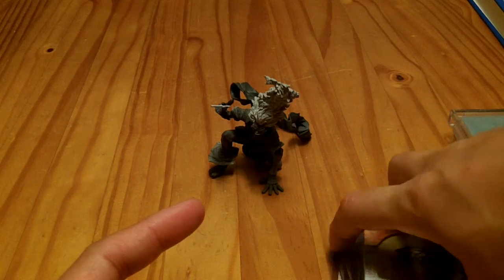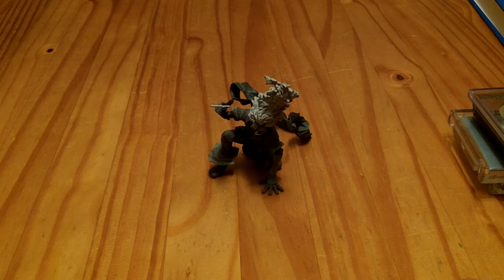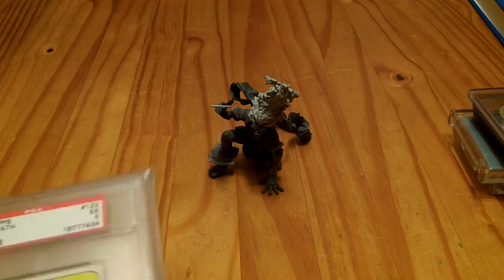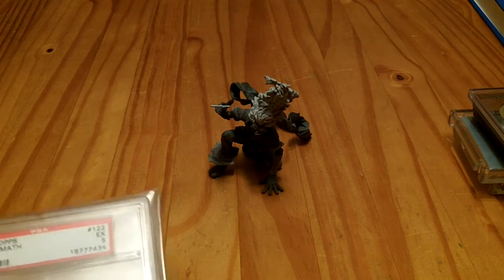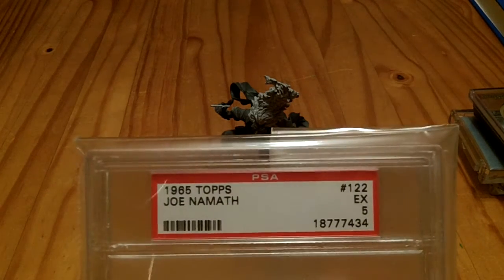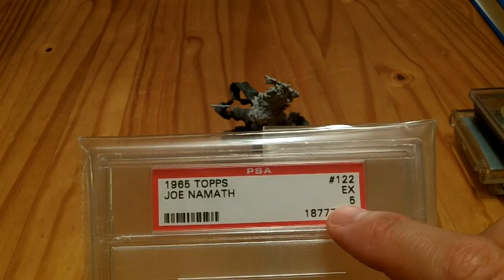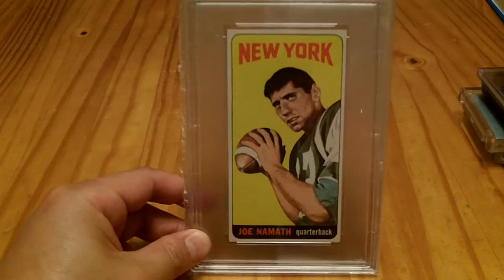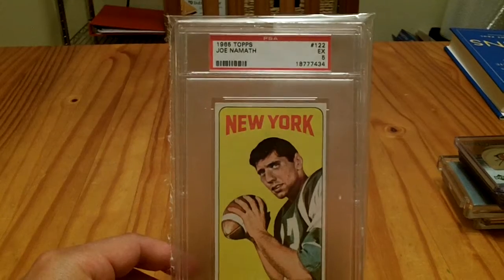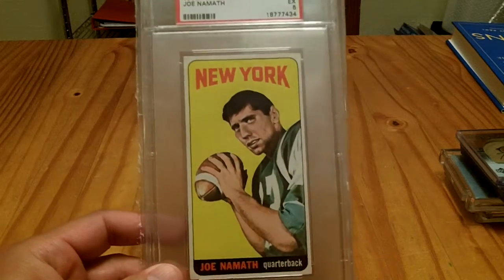And then for the monster card, I've been paying this on layaway at the LCS. My LCS was kind enough to be patient with me, because I'd go in there and bust boxes and not pay it down. But, you know, I go in there so much that they're super cool. But Topps, 1965, card number 122, PSA graded 5. Player, Joe Namath. And, this thing's pretty beautiful, actually. So graded 5. I think for this card, it's actually a pretty good grade.